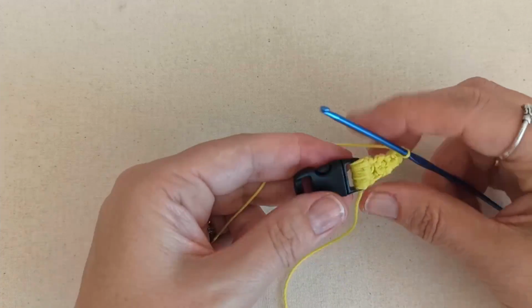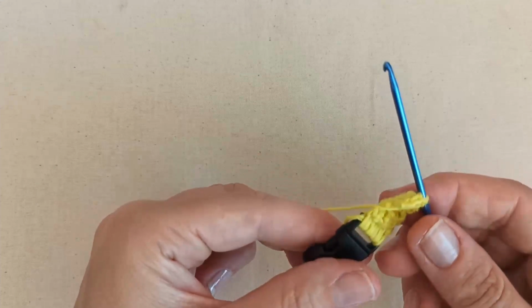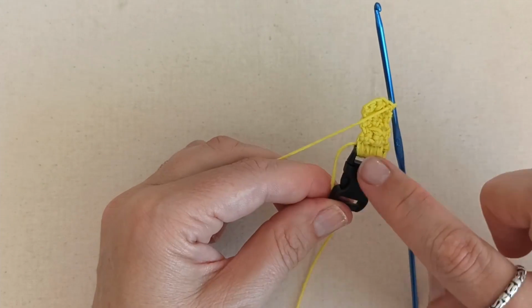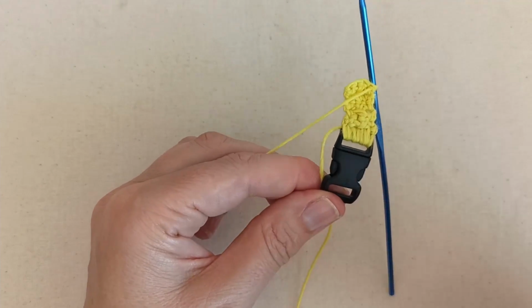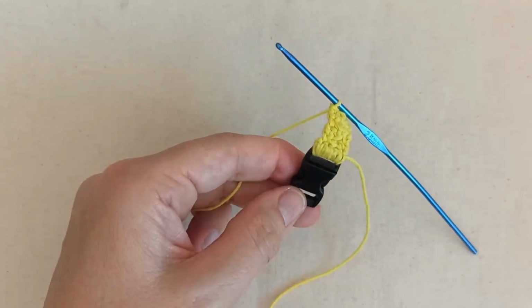Now just remember that you'll need to take into account the clasp as well. So just make sure that when you make your measurement, you're including the clasp. So continue on, and I'll meet you when I'm at the length I need for Melba.